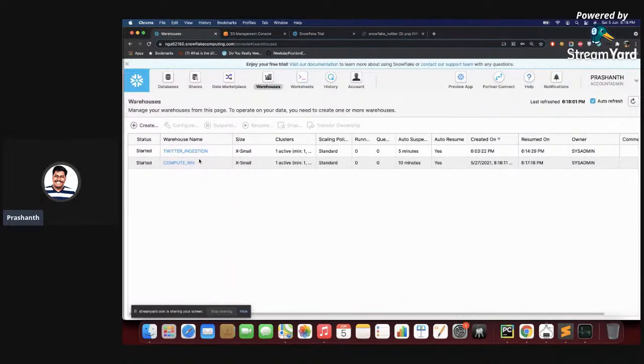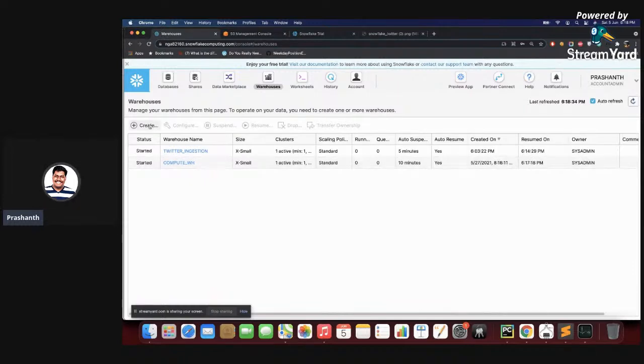The main difference here is, for Twitter ingestion, I can create a warehouse of around medium size, like a production system. For running BI, depending upon the complexity, I can create a BI warehouse that has a larger capacity. I can go with double XL and a minimum start size of around 4 or 5 clusters. So depending upon the need, I can create a warehouse.